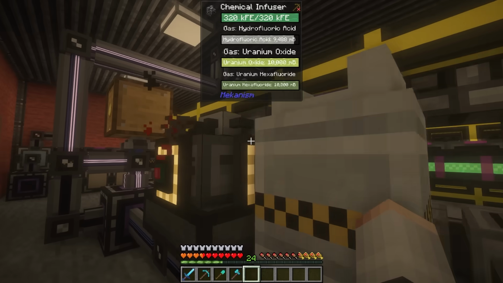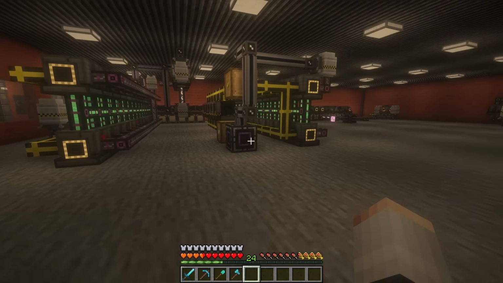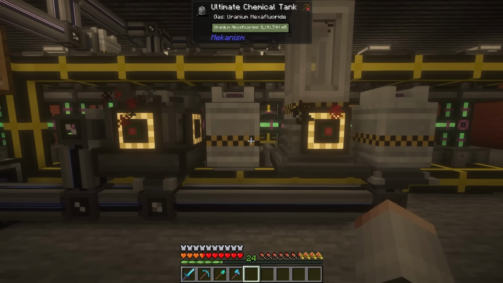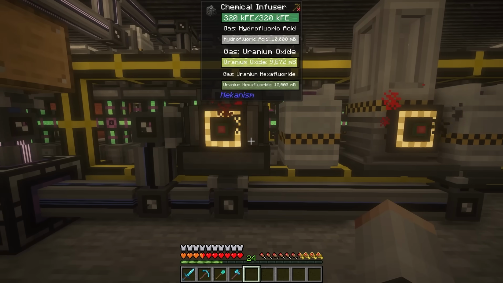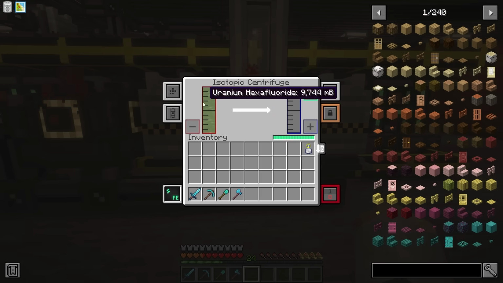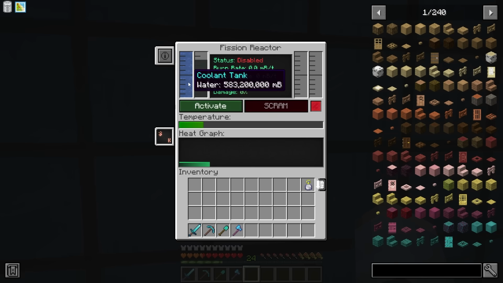And it's the same for the sulfur too. We are using more than we're making. We just need more of everything. With what we had in the system though, we have 8 million millibuckets of uranium hexafluoride already made, which is then being actively turned into fissile fuel. That's being sent around to the reactor and it's filling up quite nicely.